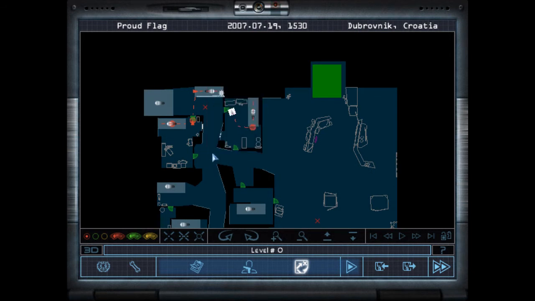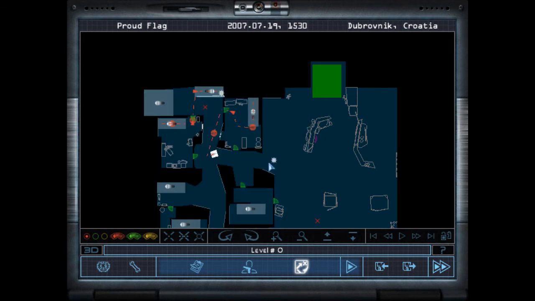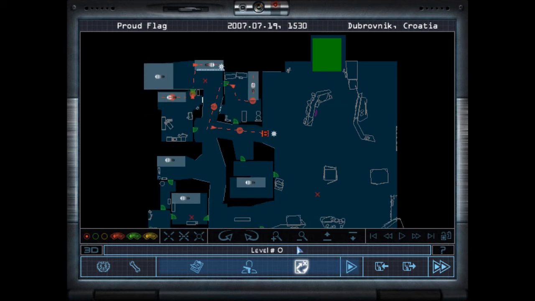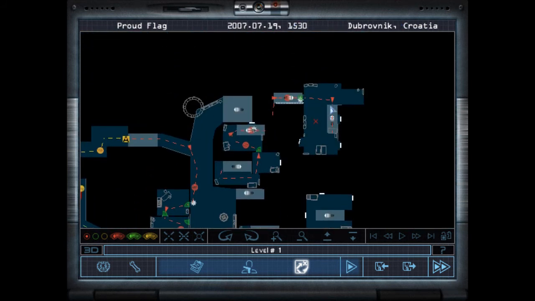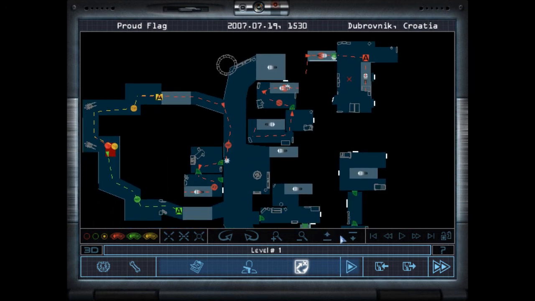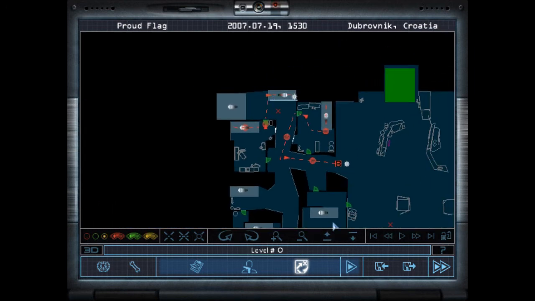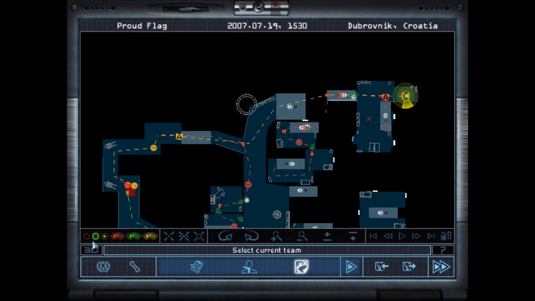I don't know why my waypoint system's so glitchy today. Smoke here, and we come up and we wait for Bravo. Now, let me see, at some point, okay, at this point, we're gonna call Alpha. So on Alpha, Gold, their entire mission is basically to haul ass right here and snipe until Charlie. That's it, that is their only mission, as fast as they can possibly go.